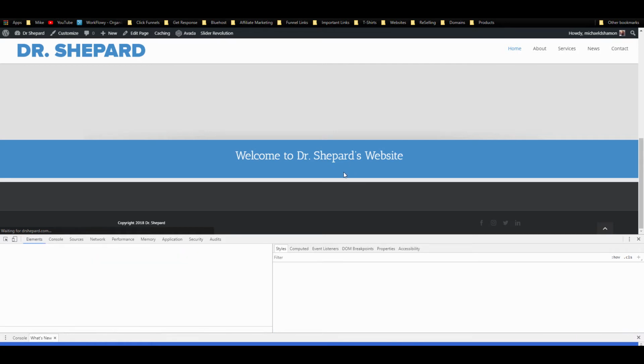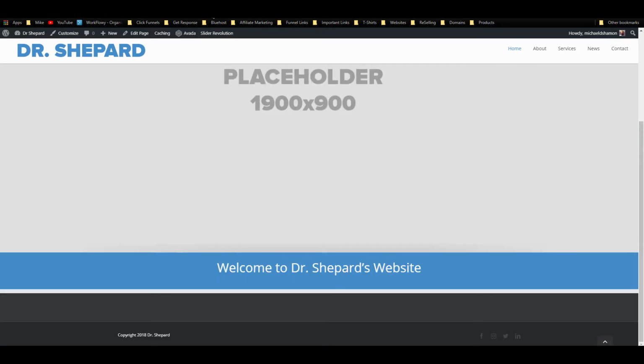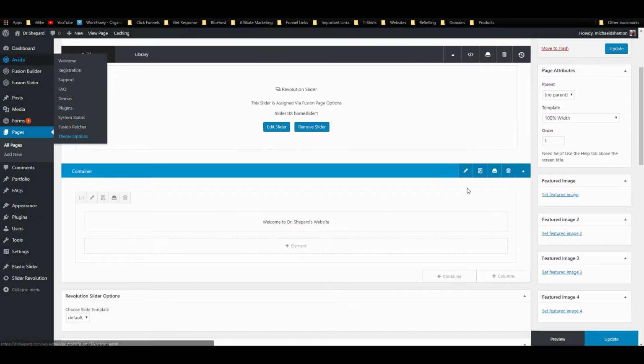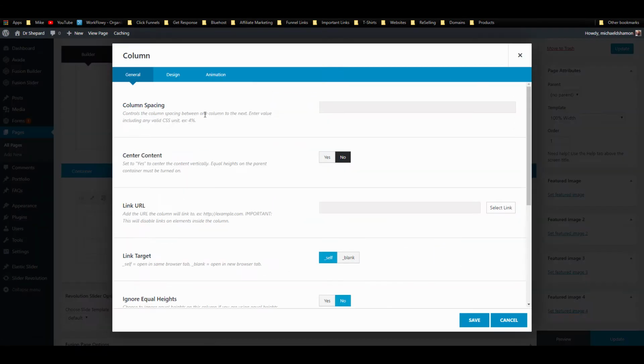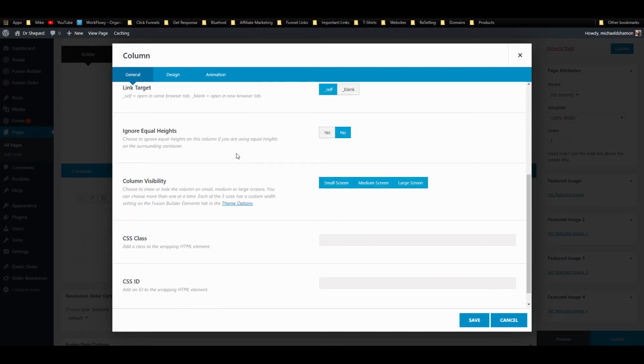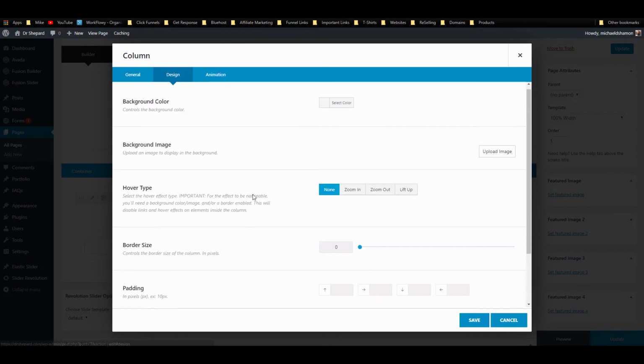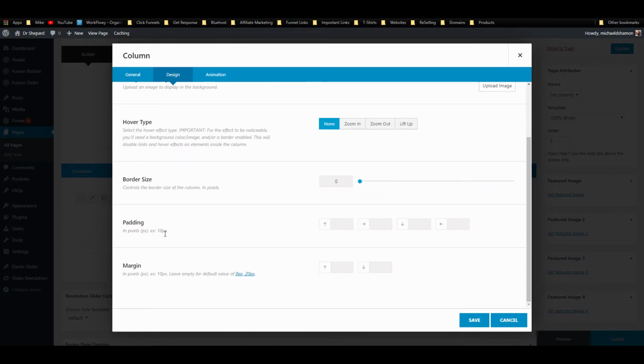All right. So now let's just see what happened here. So I refresh my page. The spacing is still there. So now we can just go back to the page, and maybe there's some spacing on this that we don't know about, or you didn't know about at least. Let's find out. Column spacing is between columns. No. Center content. Okay. Does that say anything? Nope. Let's go to design. Background color. Nope. Nope. Padding. Okay. You can change the padding there if you want. So if you would look at, we have a lot of bottom padding, so we need to change the bottom padding. All right. But is it padding or margin?